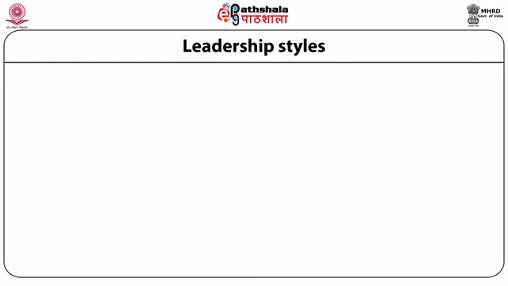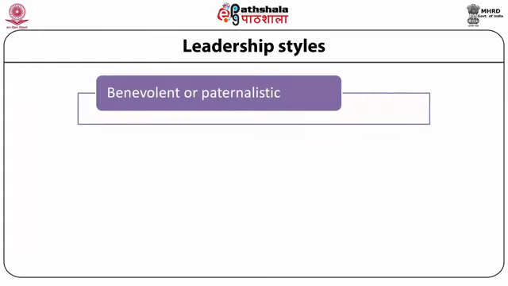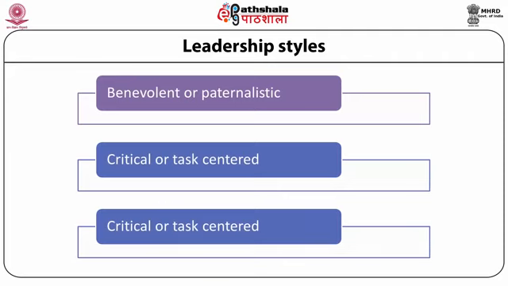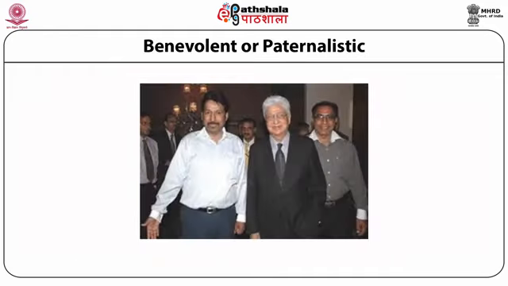Now let us discuss the different leadership styles. The leadership styles are the benevolent or the paternalistic style, critical or task-centered, developmental or self-dispensing. Let us discuss them one by one. The benevolent or the paternalistic leader. When we talk of the benevolent or the paternalistic leader, Azim Premji comes to our mind instantly.